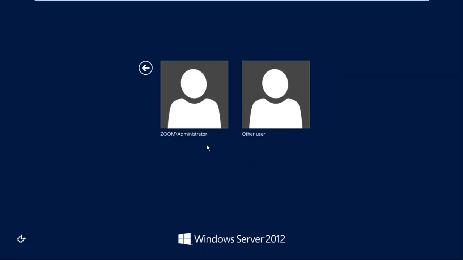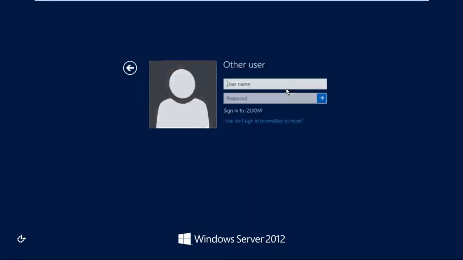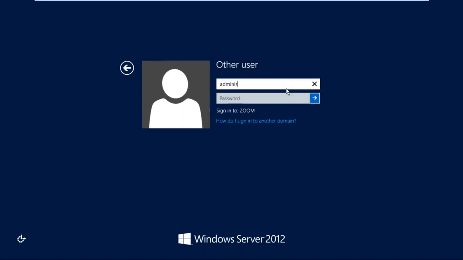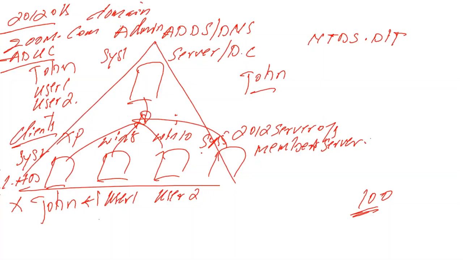And please, in the lab, on the screen, if the administrator account is not available, and I want to log in as admin, then what do we have to do? Sometimes in the lab, in your server, on the screen, admin account is not available. There are so many students saying, sir, admin account is deleted, sir. Or admin account is lost, sir. Sir, admin account is there, but is not there on the screen. If the account is not there on the screen, what do we have to do? Go to other user and type your name, that is administrator, and password. Then you can log in there, okay? So it means now the user can log into any client machine in the network, but users do not have the right to log in to the server, right?